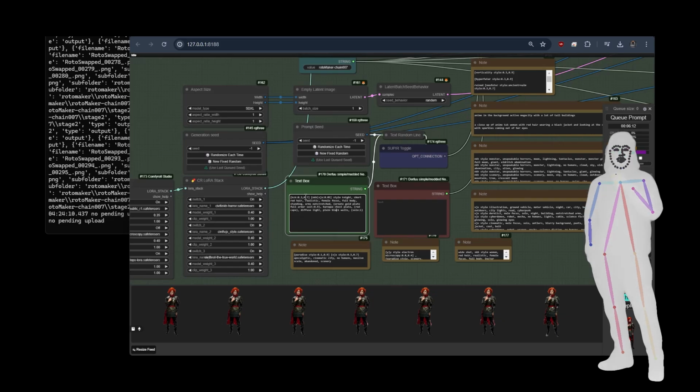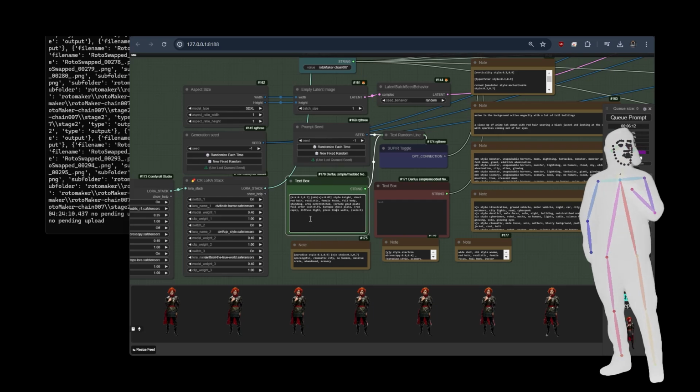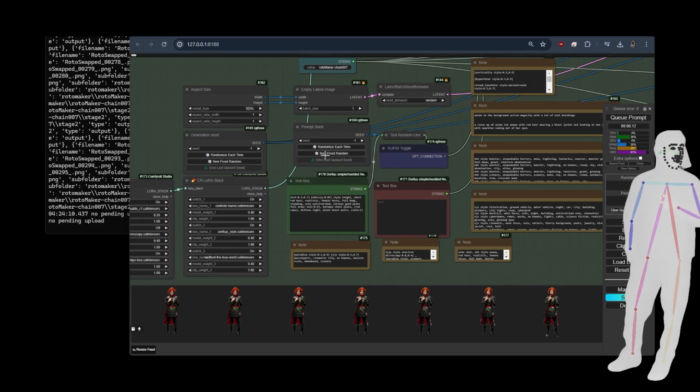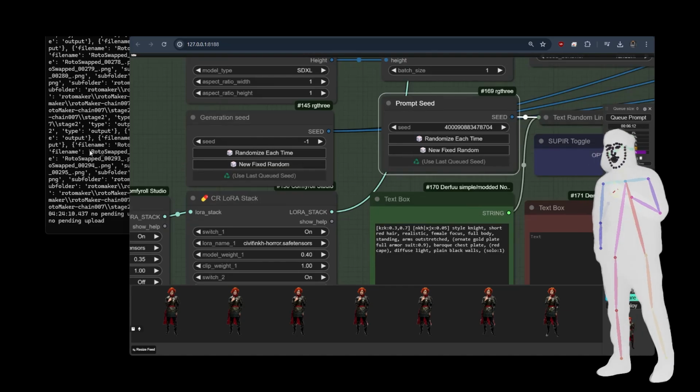So if I put in like 1,000 lines of random prompts here, you can put this on random, or it will just go through them all one at a time. But I'm not using that right now. This is one line, so it doesn't use multi-line. I could just leave it like that. That's good enough. Randomize every time.